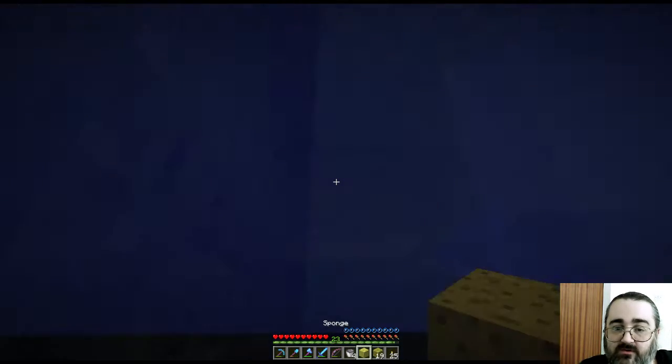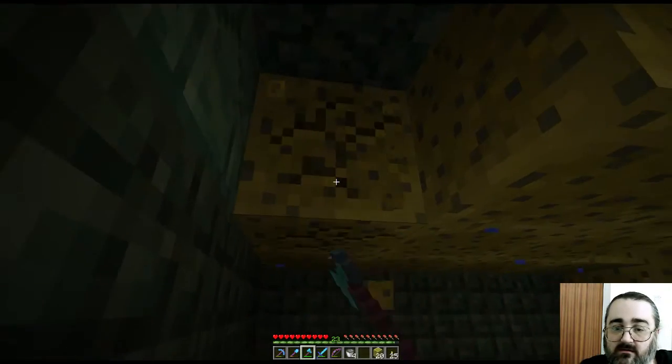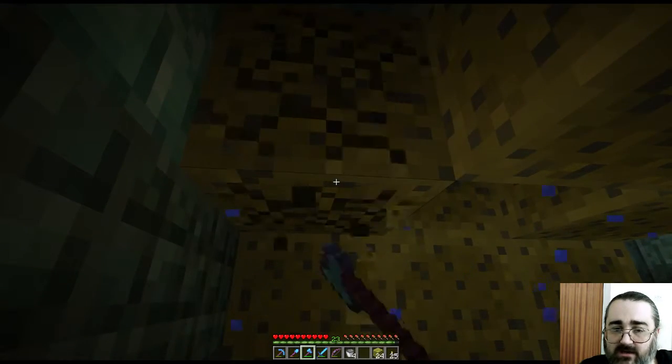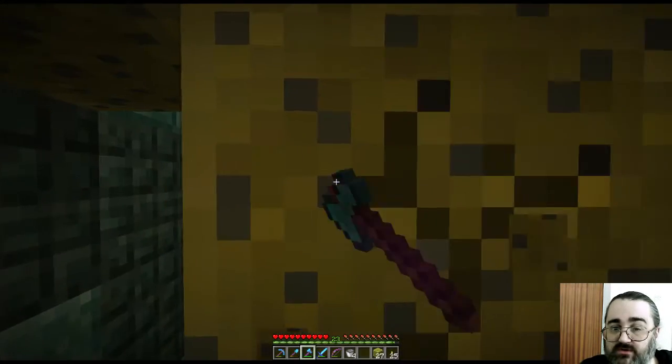One last dry sponge. I think this got a good. Yes, there we go. So that's that room cleared out. That's good. It means I can now light it up just with torches instead of having to use jack-o'-lanterns. But I still should have brought some jack-o'-lanterns along.